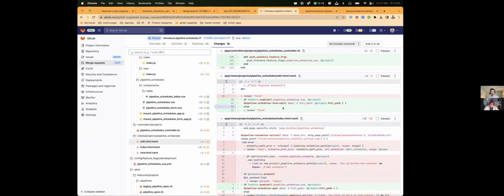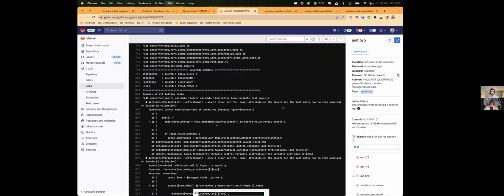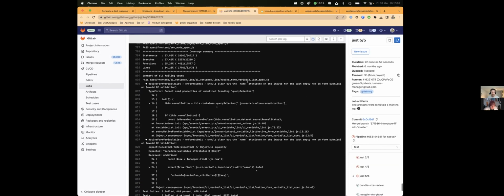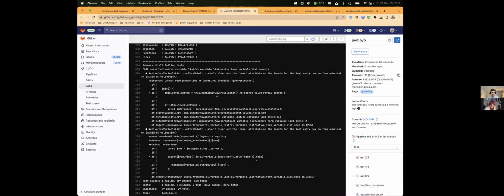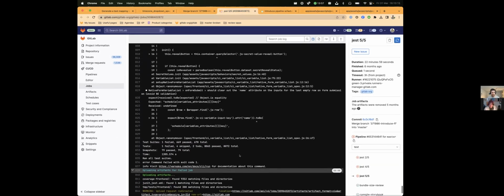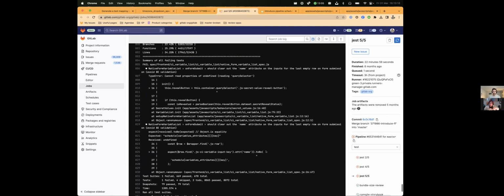Can we look at what the failure messages were for that test? Yeah, of course. It's right here. So wait, that's native form. Yeah, it's not even able to find certain things it's trying to find. Yes, because the fixture changed under the hood, because we introduced new behavior with a feature flag. But in the test environment, feature flags are always on, and fixtures count as a test environment. So generating these fixtures for the Jest tests to read, we run those fixture RSpec files, and feature flags are on by default. So we broke one of the fixtures.